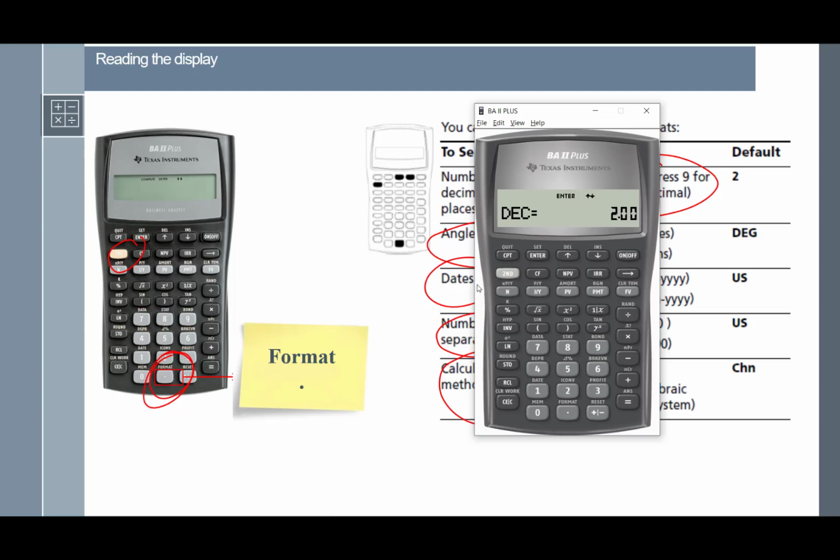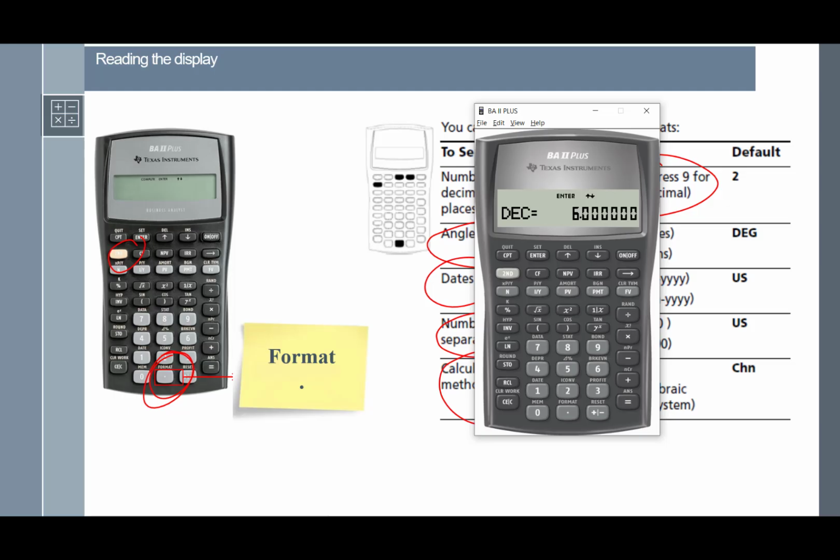If I want 5 decimal places, I press the number 5 and I need to press the enter button over here. Now you can see that it's displaying 5 decimal places. If I want 6 decimal places, I press 6, press enter, and it's showing 6 decimal places. If I don't press enter, nothing will change.